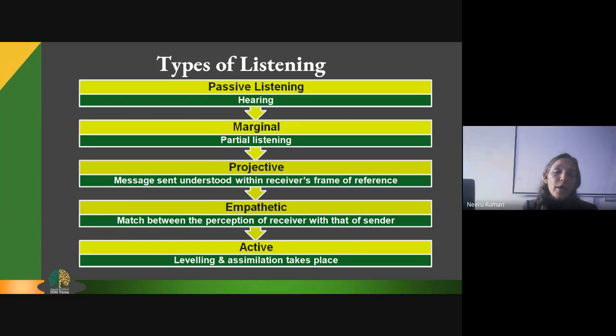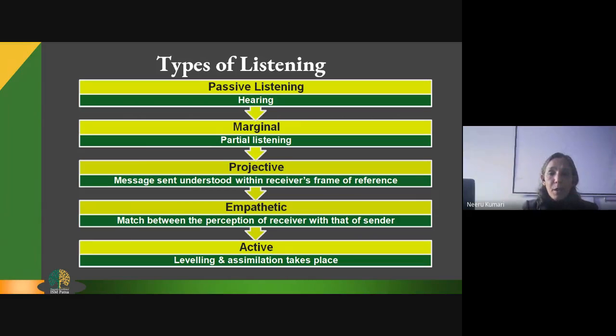And for that, you have to always concentrate on what the speaker is saying. You have to have only one single thought. You cannot sail on two boats while listening to a person. You cannot think something else. If you're thinking something else, you cannot listen to the other person. So active listening is exactly trying to connect with the speaker, with what the speaker is saying. If you can imagine exactly the same thing, or repeat the same words in your mind, such kind of listening is called active listening.